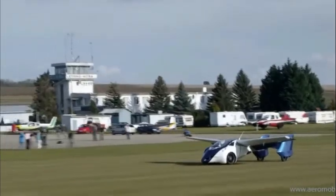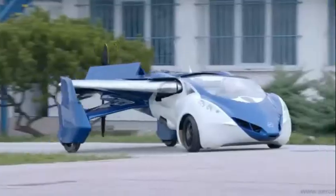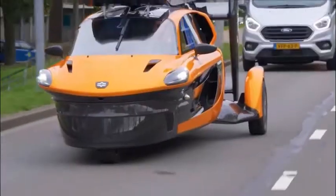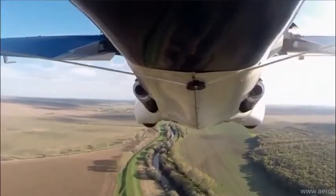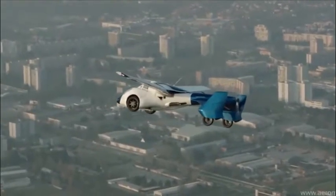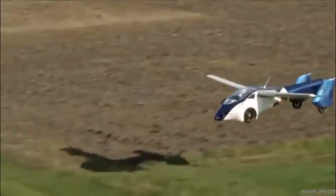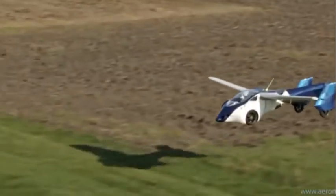It is worth noting that the cost of real flying cars ranges from $300,000 to $3.5 million, depending on their capabilities. There are no limits to where the human brain can go with technology — it can currently reach the skies on a daily basis. The roads are congested everywhere, and increased consumption of fuel and metals is making the roads of the world's major cities simply too congested for cars. Today we are going to talk about the top 10 flying cars you must see.